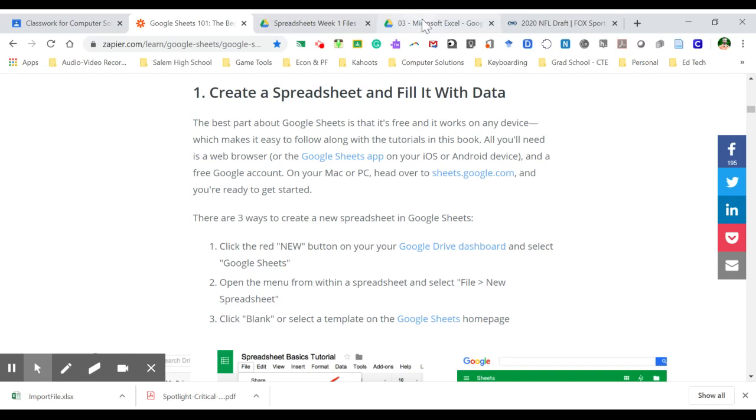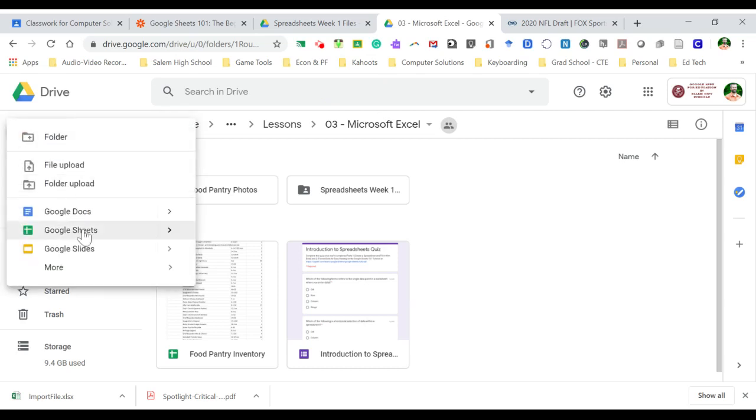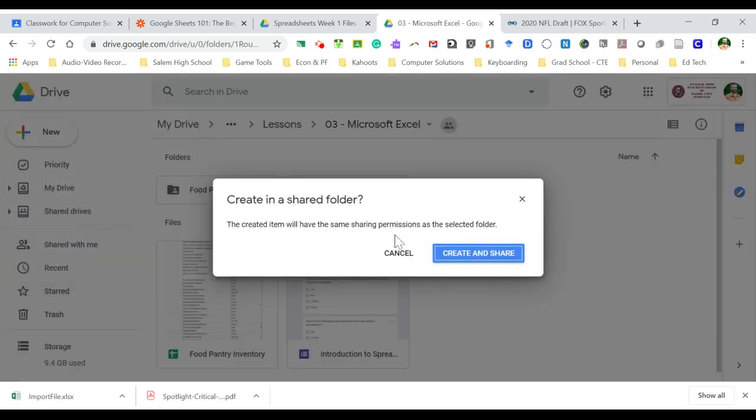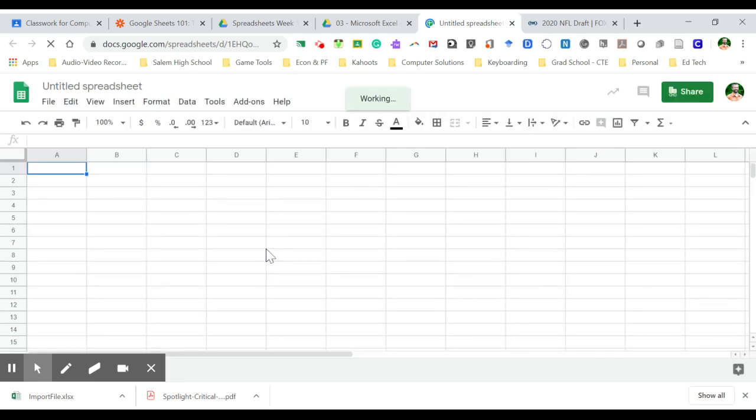So as I said before, I'm going to go into my folder that's going to hold all of my Google Sheet material. Again, I called this Microsoft Excel because if we were in class, we would be using Excel, but for right now, we're using a Google Sheet. And I'm going to just click on the big new button over here on the side and create a brand new Google Sheet. So when I do this, you'll notice this document is blank to start, as we'd expect when we create something new.